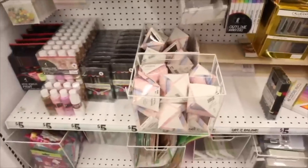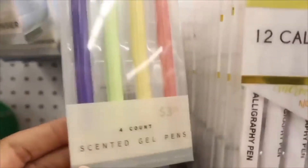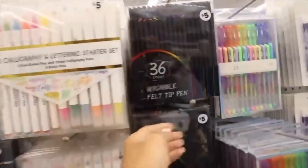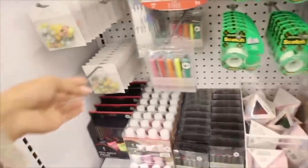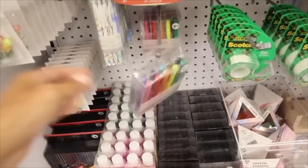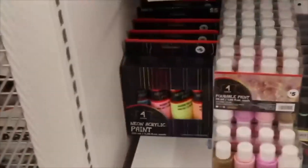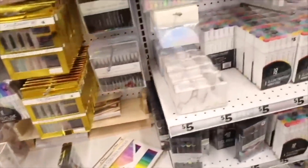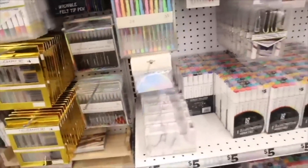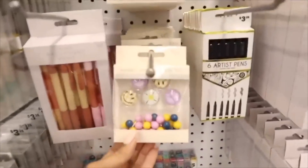Outline markers for only five dollars! There are mushroom push pins, alcohol-neutral markers that are new, and scented gel pens — berry, lemon, peppermint, and lavender. Look at these lettering starter sets and washable felt tip pens. The gel pens are only five dollars — such a deal. I recently took you guys back-to-school shopping and we found bigger sets for like twenty dollars. These mini felt tip pens are so colorful in pink, red, orange, yellow, and green. There are also paints for five dollars, neon acrylic paints, push pins for a dollar, pens for a dollar, and half-moon sticky notes for a dollar.